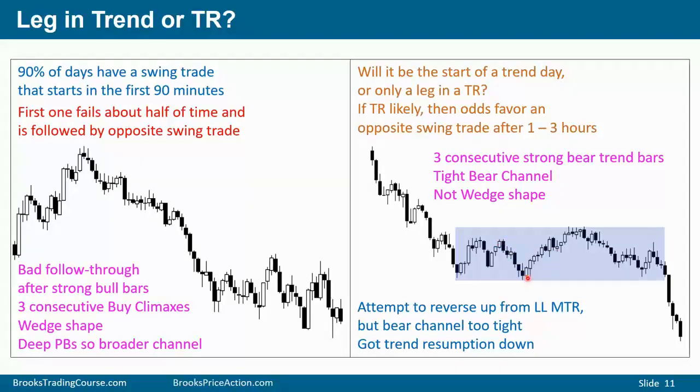However, this sell-off is in a very tight channel, and therefore the reversal up is more likely to be minor, which means a trading range more likely than a bull trend. The bulls tried again to get a double bottom, slightly higher low major trend reversal, but again, very tight bear channel. Odds are any reversal up is minor, and the market will either stay sideways or the bear trend will resume.